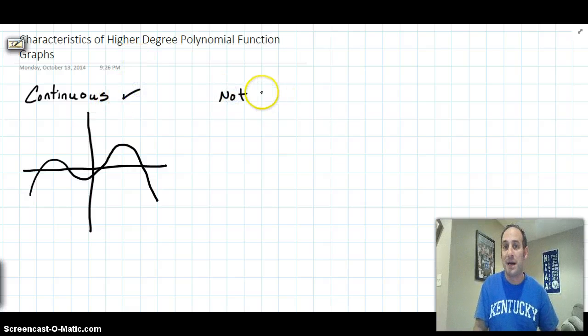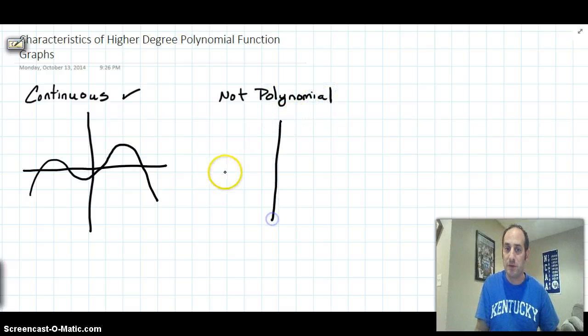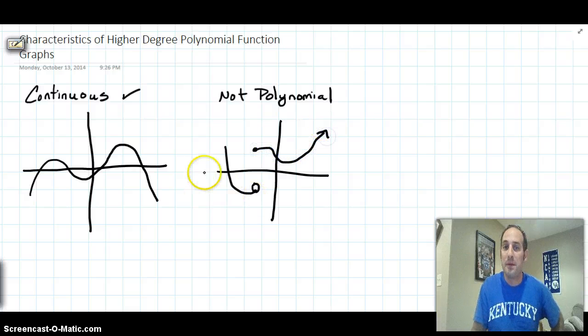Here's an example of something that's not a polynomial function. For instance, we've looked at piecewise functions. Let's look at another one of those. An example would be something along these lines. Even though this is a function, the fact that there's a gap in it, or you have to pick your pencil up off your paper to finish this graph from left to right, tells you that this is not going to be a polynomial. So make sure we're aware of that. That's going to pop up on the test, and they'll ask you about those.